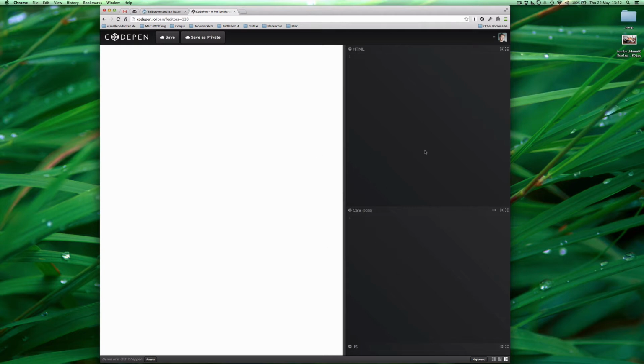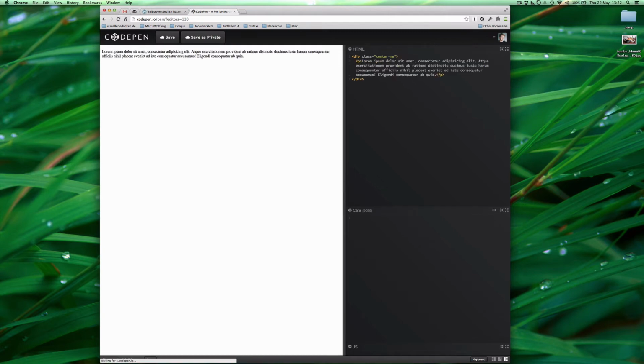So let's say we have some div, and that has a class of center me, and there we have a paragraph with some lorem ipsum text. Here you see that's CodePen. I think you all know what CodePen is. I can write HTML, CSS, and JavaScript and see the output on the left, without saving anything. It's perfect to just show you some code. I can disable the JS panel and only see the HTML and CSS and the output, because JS we don't need.